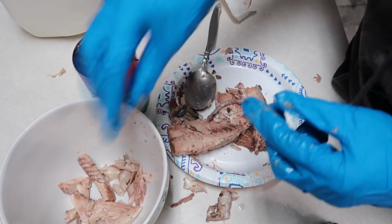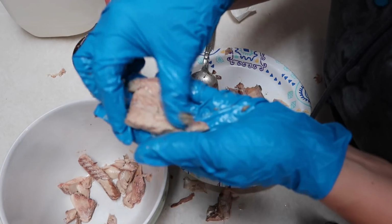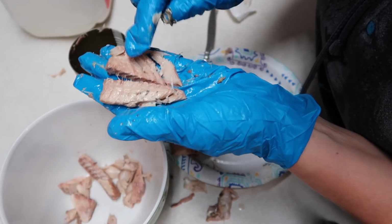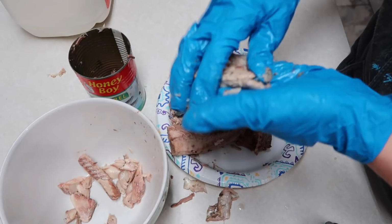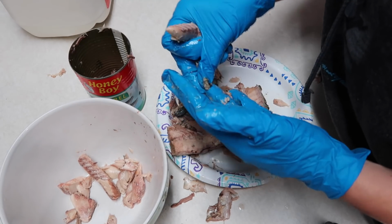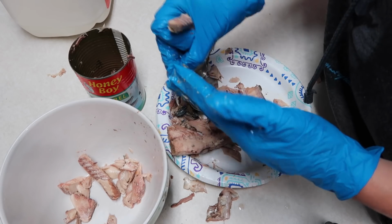So let me double check. I may have missed a whole bunch over here. Yes, I did, y'all. There are little bones. Okay. The hand that hasn't had the nails done is going to have to be free so I can feel better.